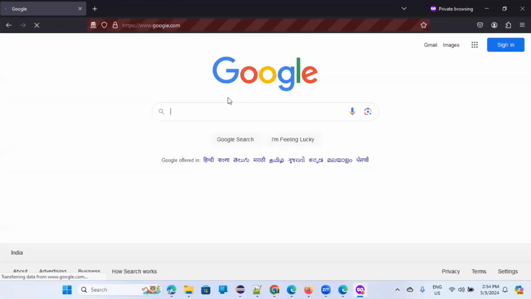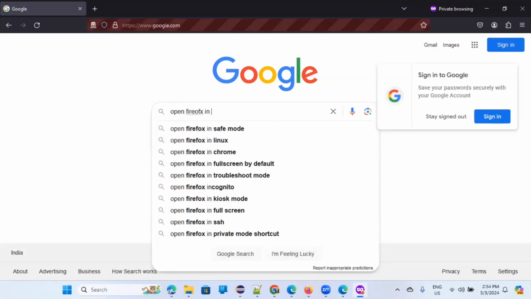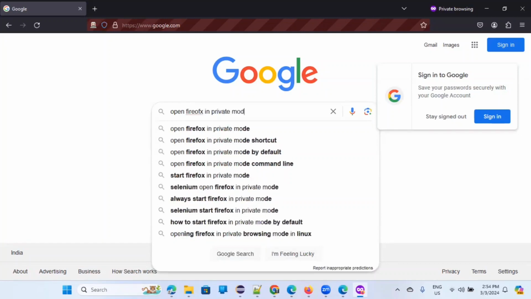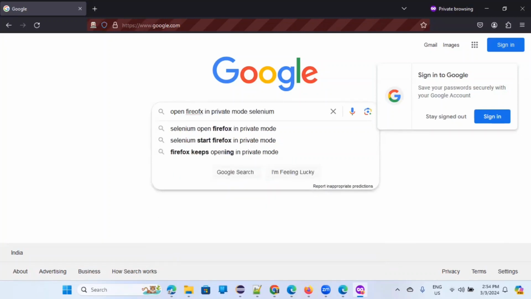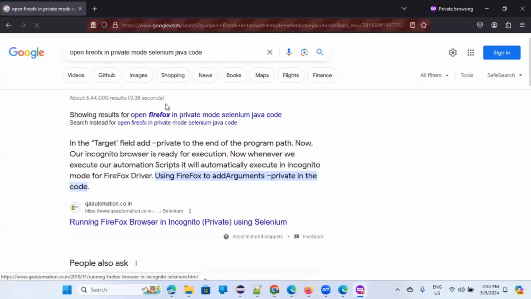Google.com and we'll see. Open Firefox in private mode, Selenium Java code. See, most of the things, what kind of problem you're facing, somebody has already done it. So use your Google query knowledge to the fullest to get the answer first on your own.